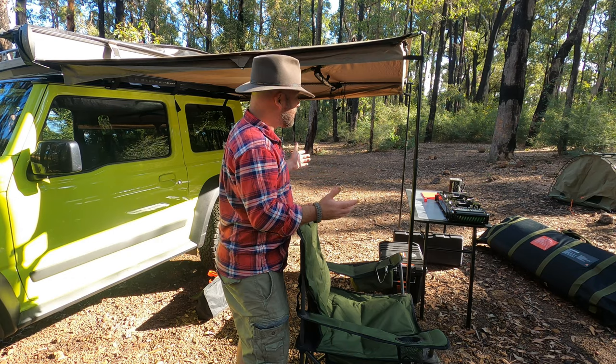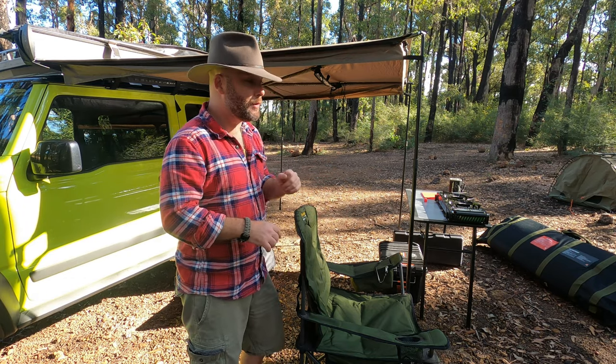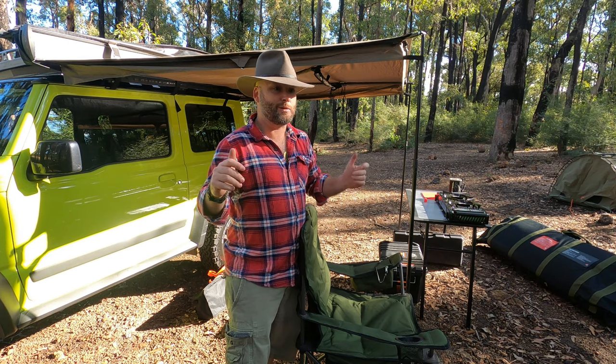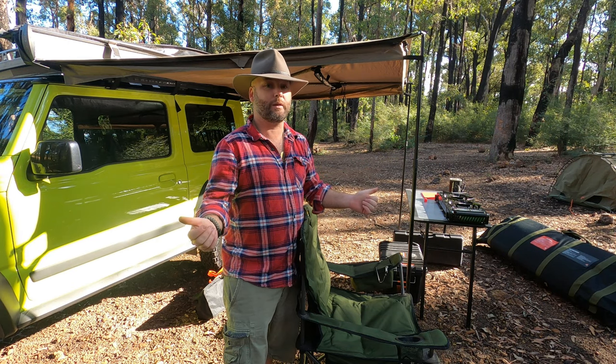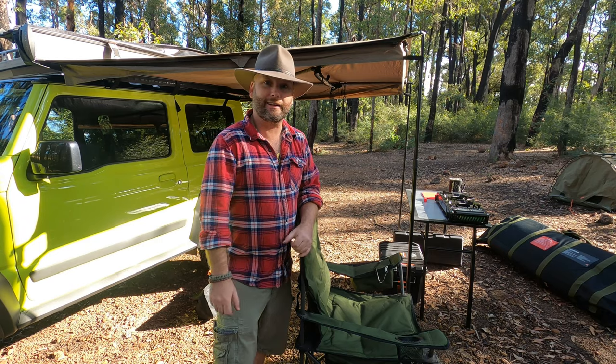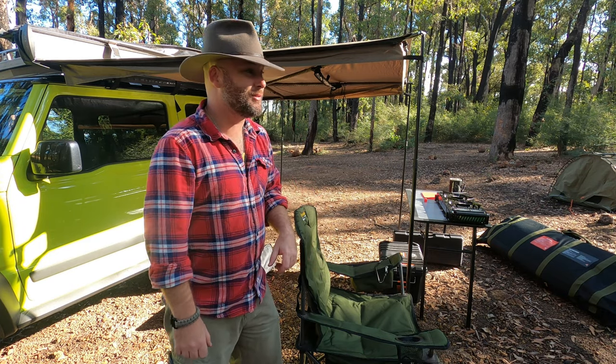Having a quick look at the campsite, it's looking pretty good already. Got the double burner out. We're going to get the campfire going in a second, and then we're going to cook up some snags for lunch, which will be really good actually, because I could eat my own head. All right, enjoy, and we'll see you in a second.